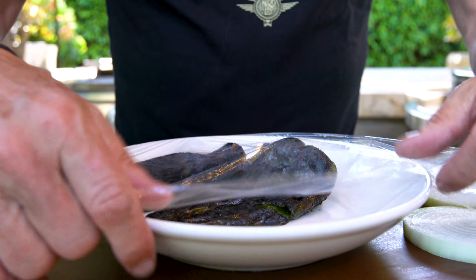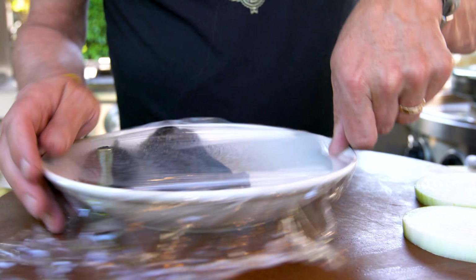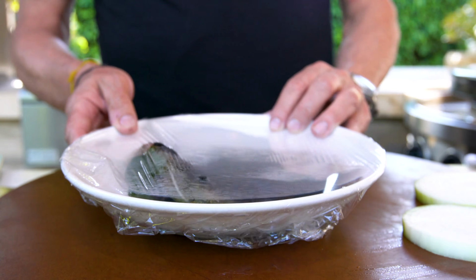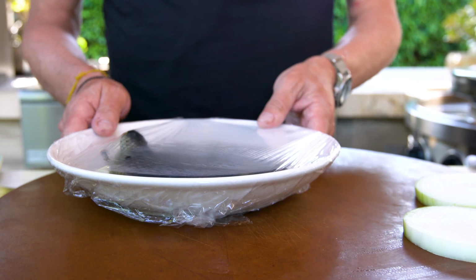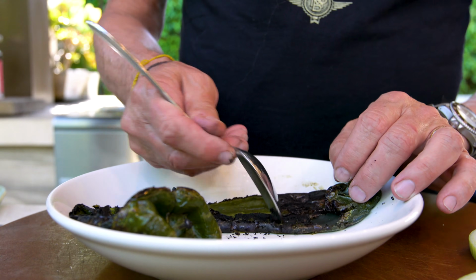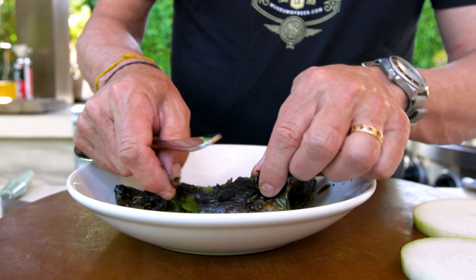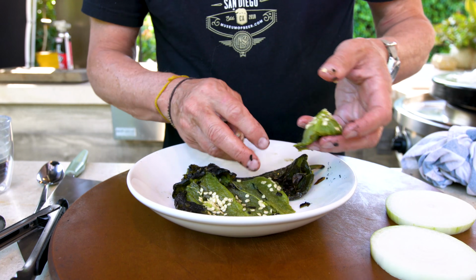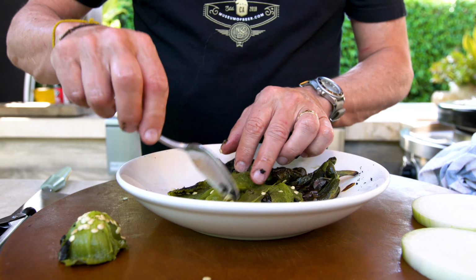We cover them up with saran and just let them finish steaming. You can see them starting to steam. That'll help the skin come off a little bit easier in a minute. And when they've steamed, off comes the outside, like this. See those pieces start to come off, get rid of that. Then you remove the stems from the inside and the seeds, slice them up.